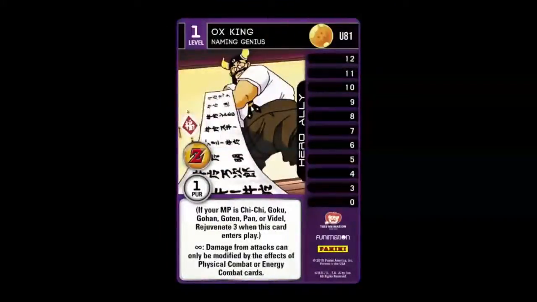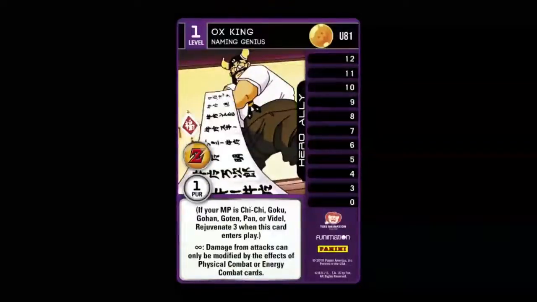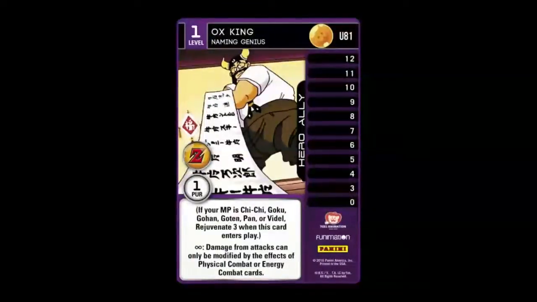I like Ox King a lot. I like Ox King a lot also. He's super cool. His parenthetical is cool, but even without it, I think he's definitely playable in a bunch of decks. And again, Goku and Gohan are among the 2 most likely to use him. Right. And I think that segmenting of his powers is on point.